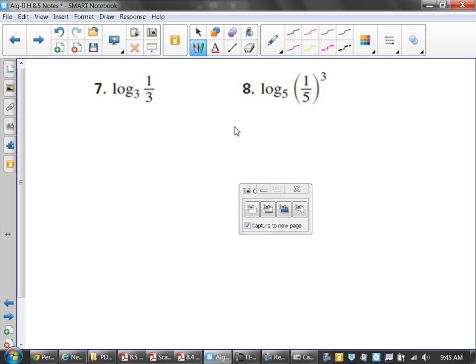So it's log base 3 of 1 minus log base 3 of 3. Well, what's log base 3 of 1? 0. What's log base 3 of 3? What's 0 minus 1? Wait, why is the second one to the third? It's not to the third power. This is log base 3 of 3. Oh, it's log base 3 of 1.